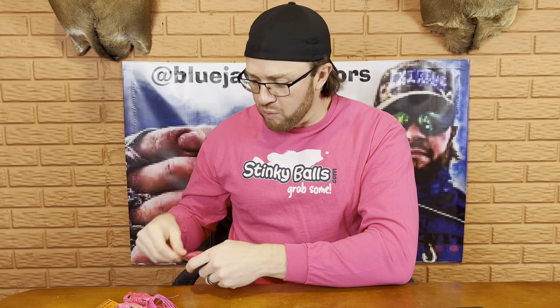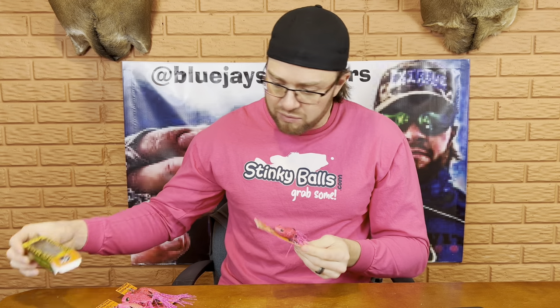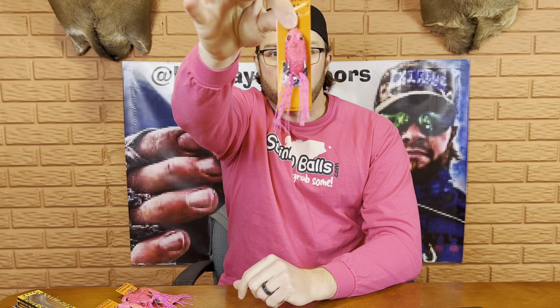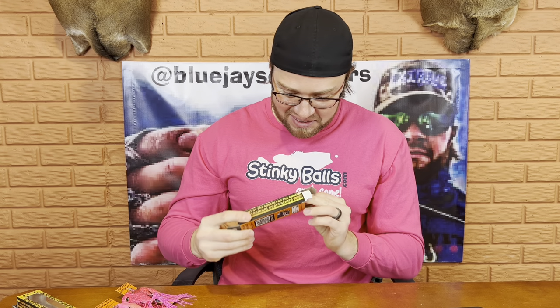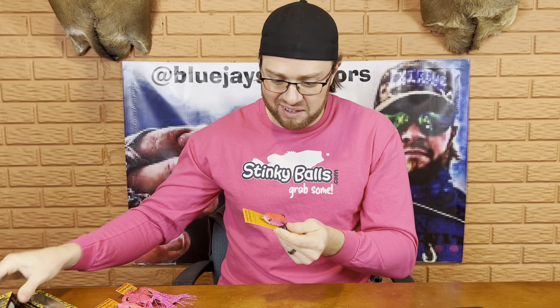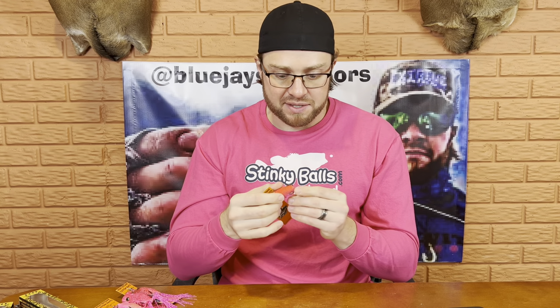I like throwing a popping frog, especially when it's a little bit windier. The popping frog creates a little bit more disturbance in the water for those fish to key in on. There's also a pocket frog — a little bit smaller version. Really cool looking frog, super pink. And then they got this little itty-bitty guy that's got like a blade on it, kind of a spinner bait blade. This thing is going to work really well in northern Michigan for running around more of that open grass, maybe when it's a little windier. Before I unbox anything else, let me show you guys some of the fish catches I've had in the past on pink frogs and how I yo-yo these frogs back in the reeds.